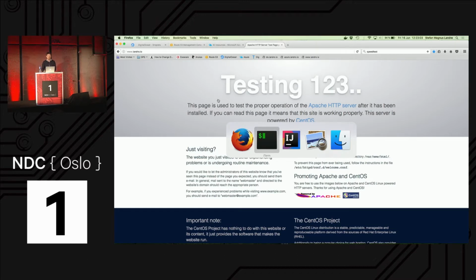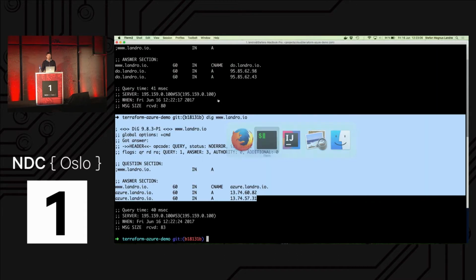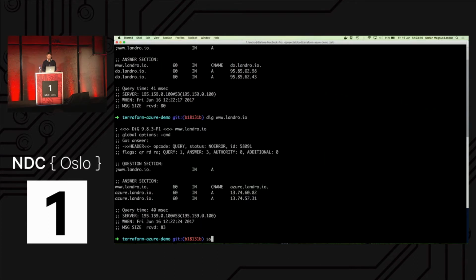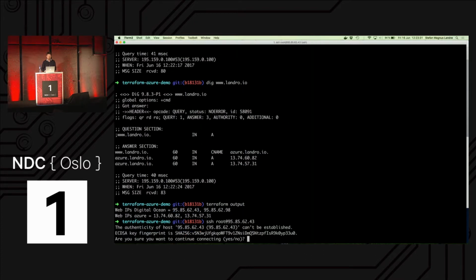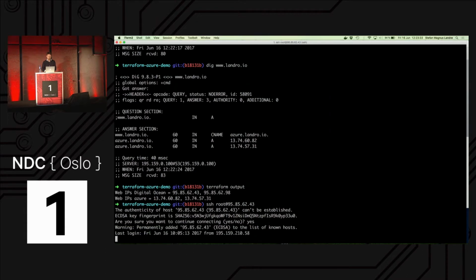Now let's take down DigitalOcean. I can log into my DigitalOcean servers. Here are my DigitalOcean IP addresses. I'll take that and log into it and shut down my Apache web servers. I'll just do this manually so you can see it.